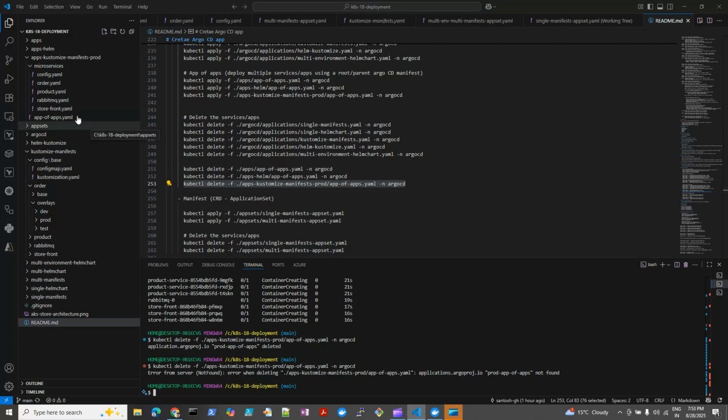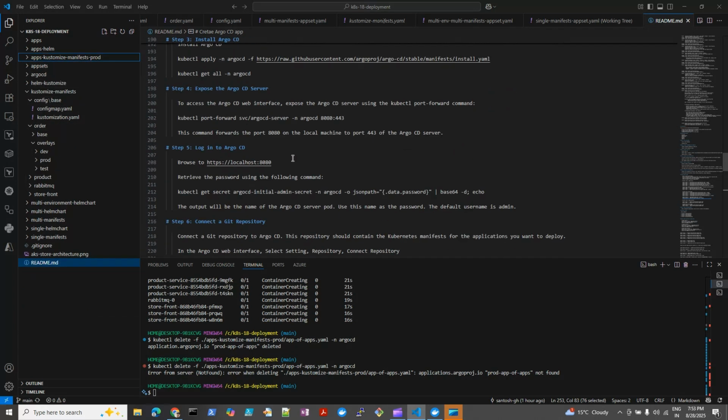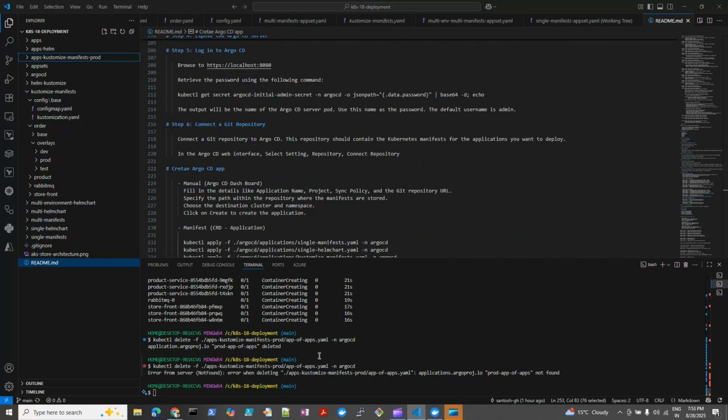Okay, next, what we are going to learn today is the ApplicationSet. ApplicationSet is another CRD, custom resource definition, and the advantage we get using it is that it will automatically generate the Argo CD applications.